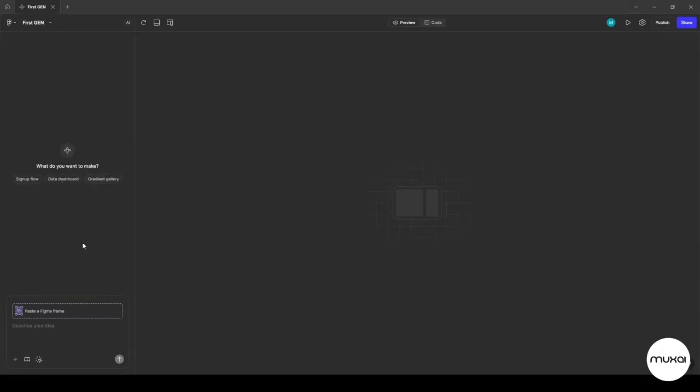So below, which is our action toolbar, we can see a paste a Figma frame. This is a really powerful feature which makes it different from all the Gen AI tools out there in the market. We can directly copy a frame, paste it on this, and just write a single prompt. Maybe it can be regenerate this frame, animate this frame, and Figma Make will do its work, right?